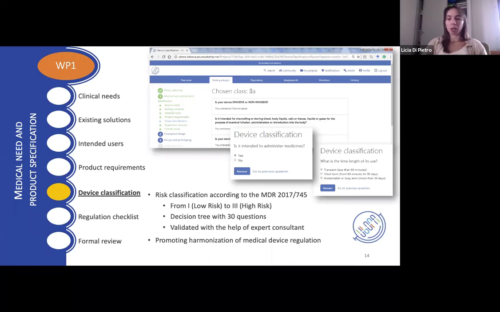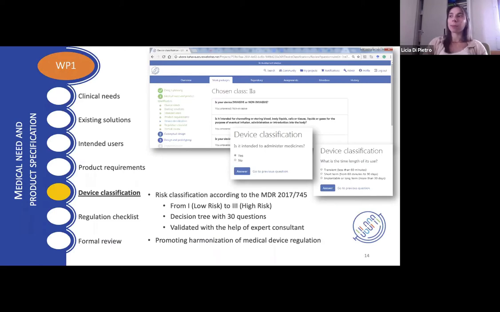So the risk class for a thermometer is different from that of, for example, a defibrillator. They are two medical devices, but of two different classes. And the class is very important because it identifies the route that you have to follow to put the device on the market.